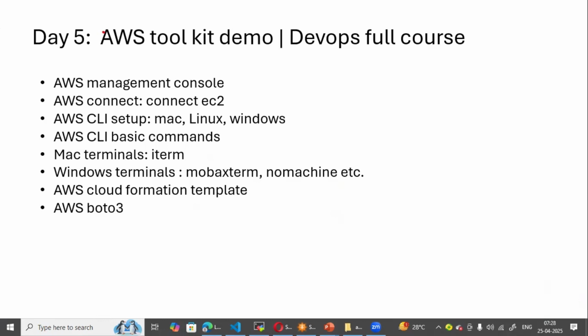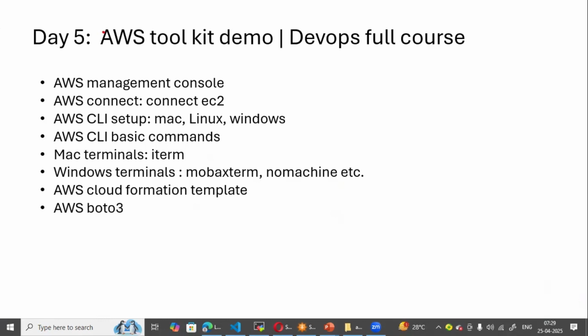Now, terminal setup could be different. If you are a Mac user, then the procedure to connect to terminal will be different for you. If you are a Windows user, then the procedure will be different for you. If you are a Linux user, then again it will be different. So for different operating systems, procedures are going to be different. I'll give you a high level overview of how to establish connectivity with different types of operating systems also, so that no matter which type of operating system user you are, you will be able to easily connect to EC2 instance and get going along with your work.